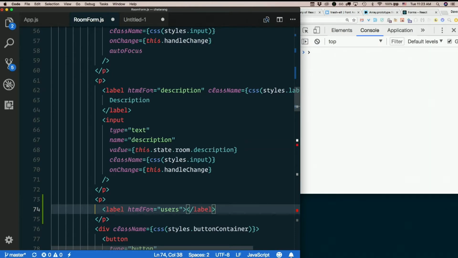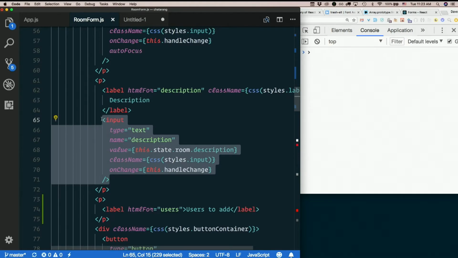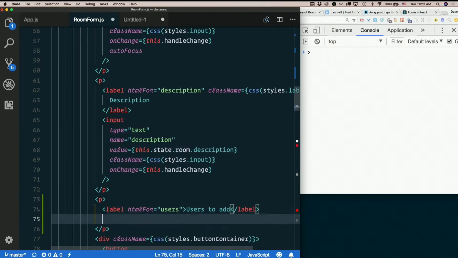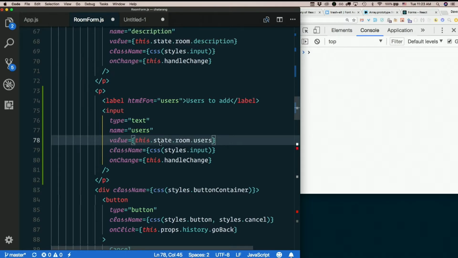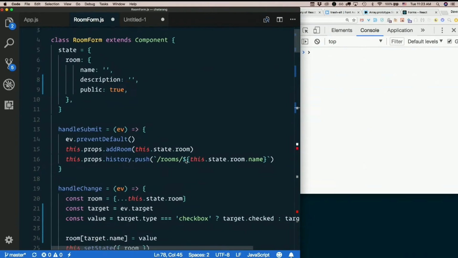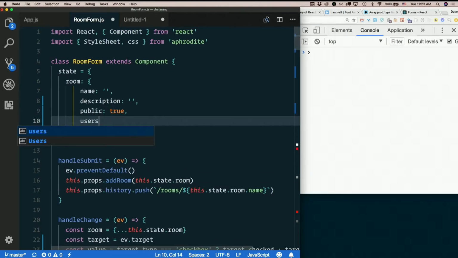We'll say users to add. And right now we'll just make this a text field just so I can get something on the page and see how it looks. But that will not fly long term, I don't think. So name users, value this.state.room.users, whatever. className input, handleChange, fine. We'll make users an array here.